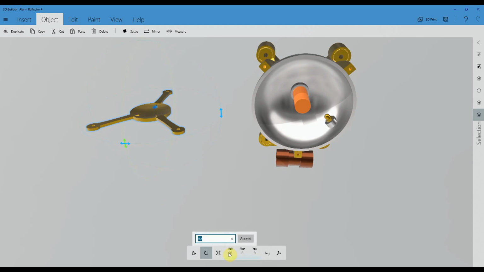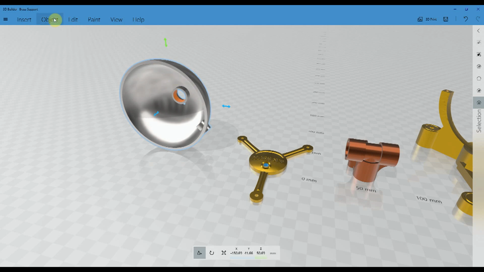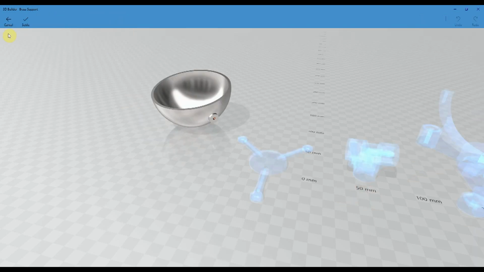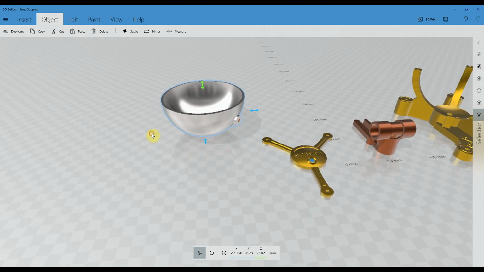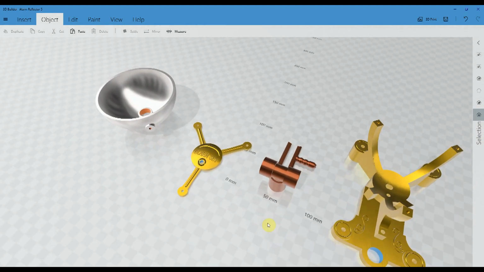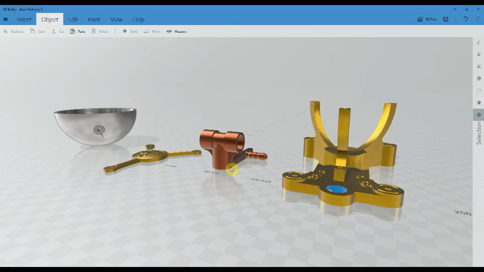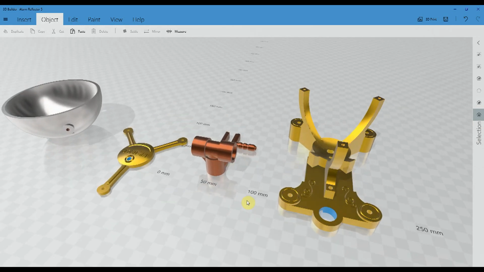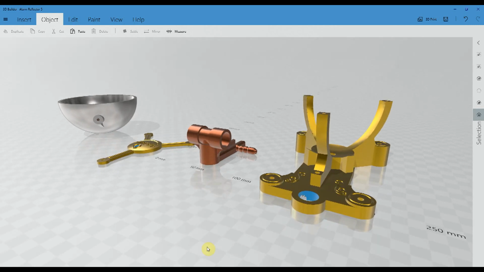First thing I'm going to do is to lay all the parts flat. It's very important to do this because otherwise it could try and print it floating in the air. So it needs to be flat. Look at that, the settle tool. Isn't that amazing? I love it. So each object you need to select and then settle to make sure it's actually flat on Z0, Z is 0. Right, there's all the bits. I'm going to now save each one as an STL file so that I can then import them into the slicer software that produces the G-code for the 3D printer.